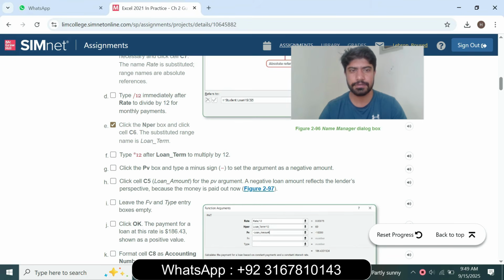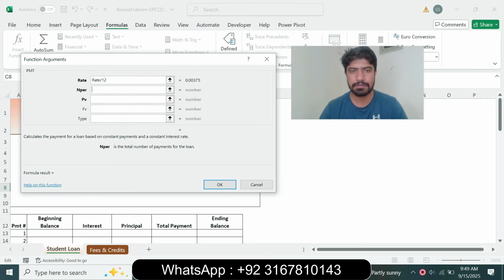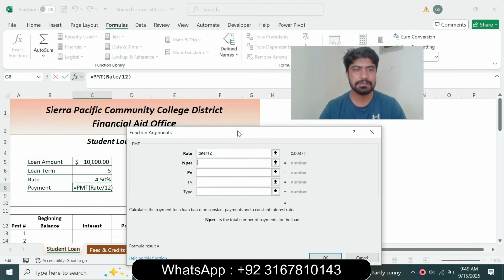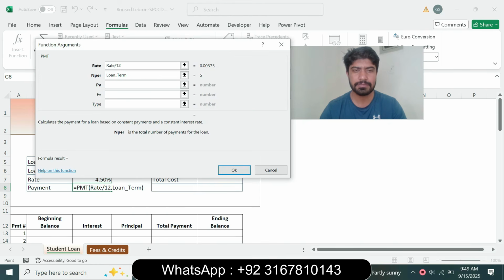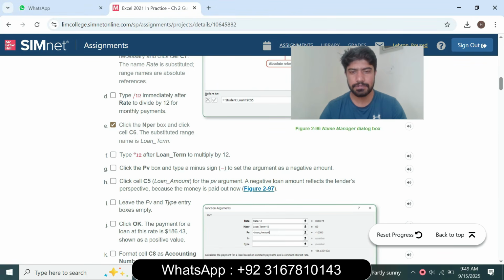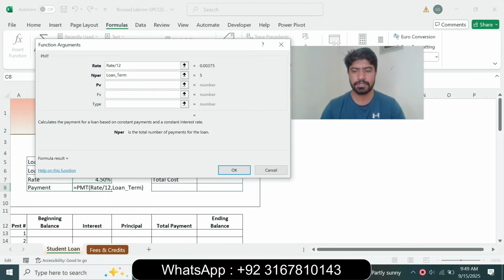So select the Nper box and click the cell C6, which is the loan term. After the loan term, multiply by 12, so type the 12.